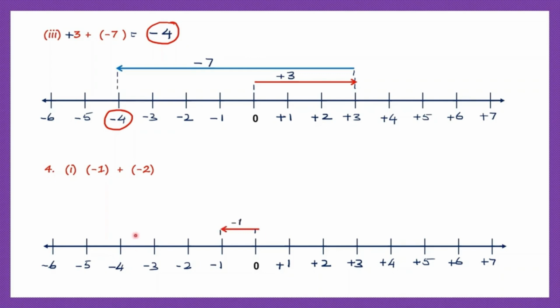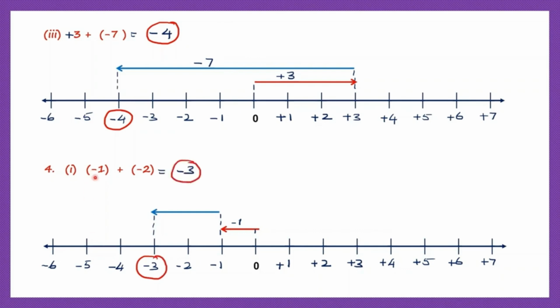Now let's look at the next integer. It is minus 2. So starting from where we stopped at minus 1, we have to move 2 places to the left again because it's minus. Starting from here, 2 places to the left will be 1, 2. So we will reach minus 3. So let's draw that. So from 1, we stopped at minus 1, isn't it? So we're going to continue from minus 1. And when you move 2 places to the left, you reach minus 3. So we've got minus 3 here. So what is our final answer? Minus 3. So let's write the answer here and check whether it's correct.